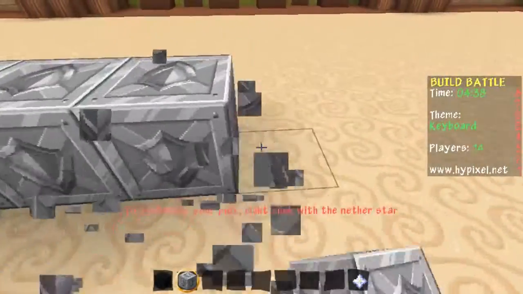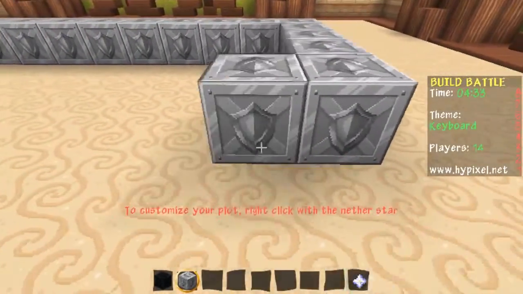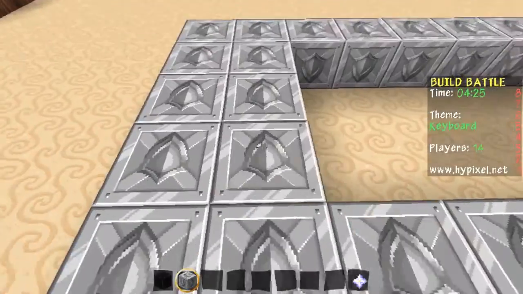I take mine off. I take my shaders off too. Don't use shaders while you build them because it looks too much. It looks better than when you get defaultly. It looks so worse and people. My computer can't handle shaders, so don't worry about that.